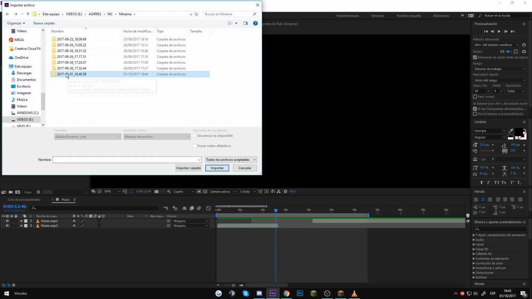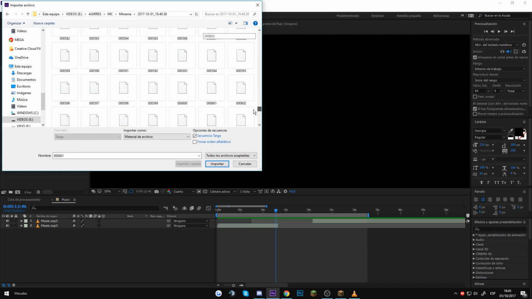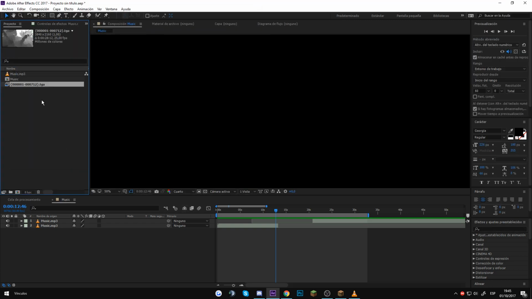This folder contains the images that make up the video. So I'm just gonna select them all and click on target sequence, and I'm just gonna click import. Sorry for my Spanish After Effects, I'll translate for you.